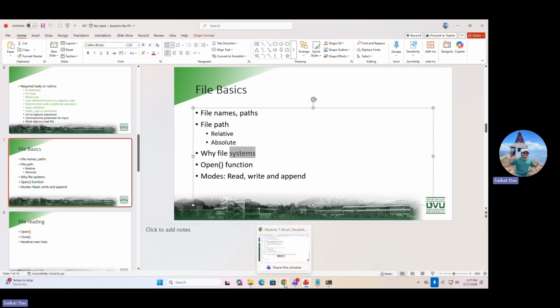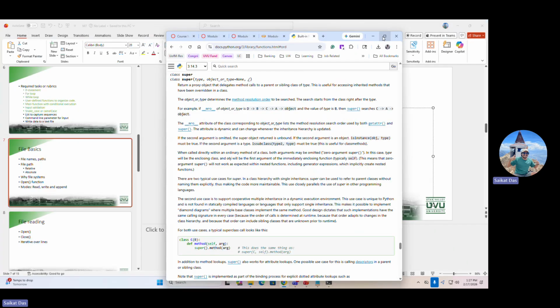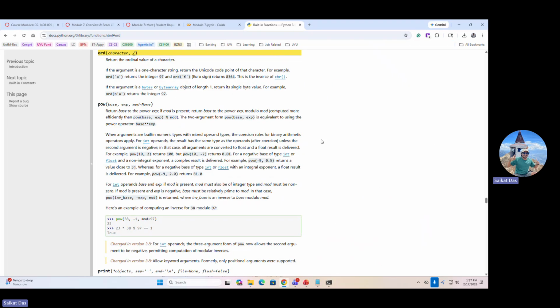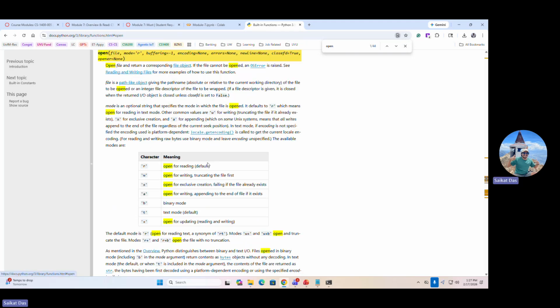Whenever we need to know some function, we need to know the syntax of that particular function. So search here: what is the open function? It opens a file and returns a corresponding file object. As I told you, in Python, everything is an object. So whenever you're opening a file, it's a file object.